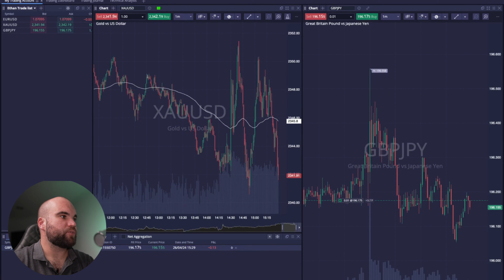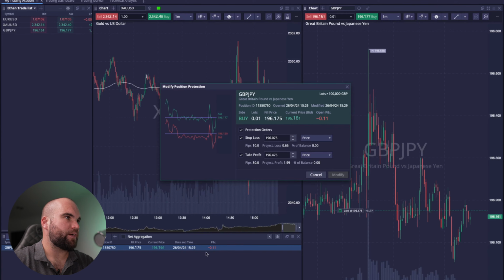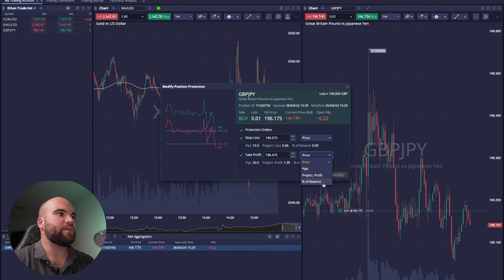Now to close this order, we simply click on this cross over here, similar to MetaTrader. All right. Now what you can also do is modify it simply by right clicking and clicking modify. All right. And then you can modify your stop loss and take profit accordingly. And again, you can use pips, or you can put a specific price. You can also make it close once you hit a certain percentage of your balance, whether that be in profit or in a loss. All right. And that's also really cool, something that you can't do on MetaTrader.